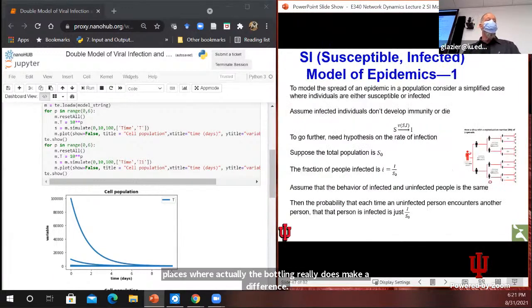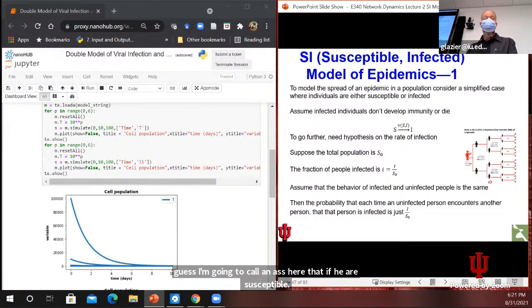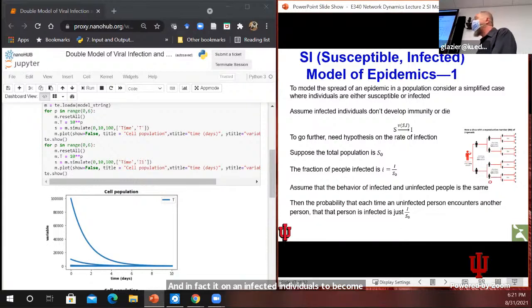But we're going to make the simplest possible assumption. We're going to assume that we have some population, and I'm going to call it S here instead of T, for susceptible. Those uninfected individuals can become infected, and the rate of infection is going to be some function of the number of infected individuals and the number of uninfected people.